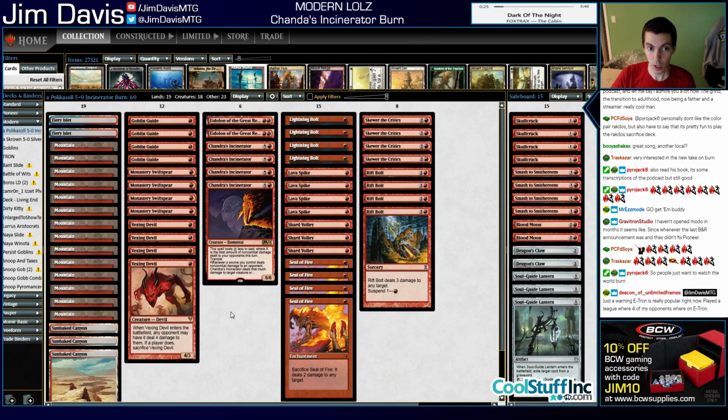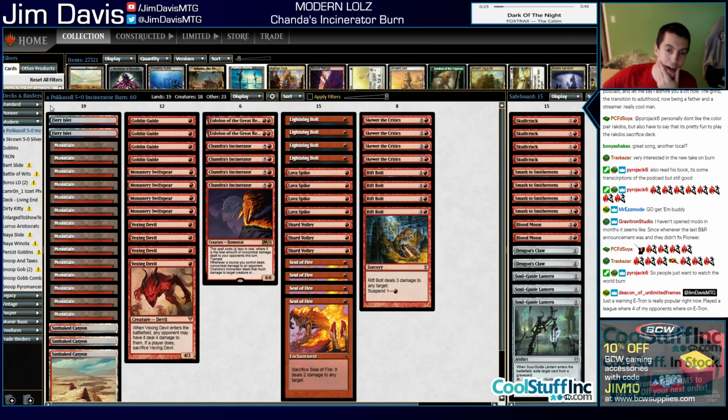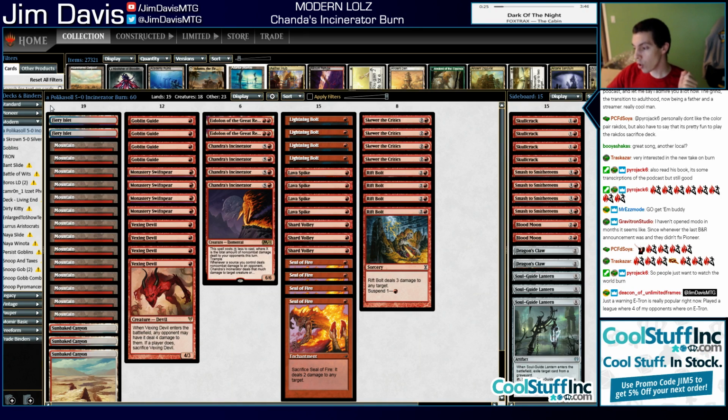Polikasoll. You can see it on screen up here if you want to know. Right up here. And went 5-0 with this list in a Magic Online League. This is a mono red burn deck. So no Boros Charms, no Darkest Commands, no fancy dual lands.